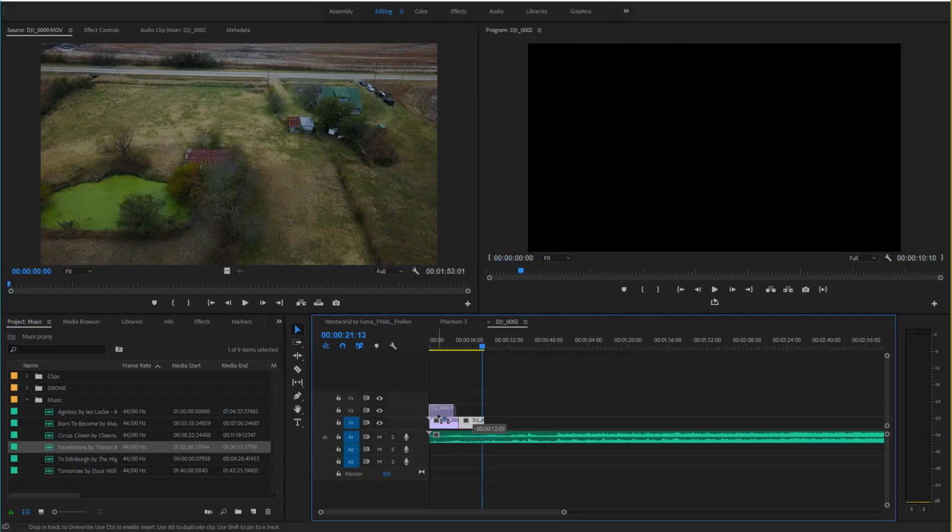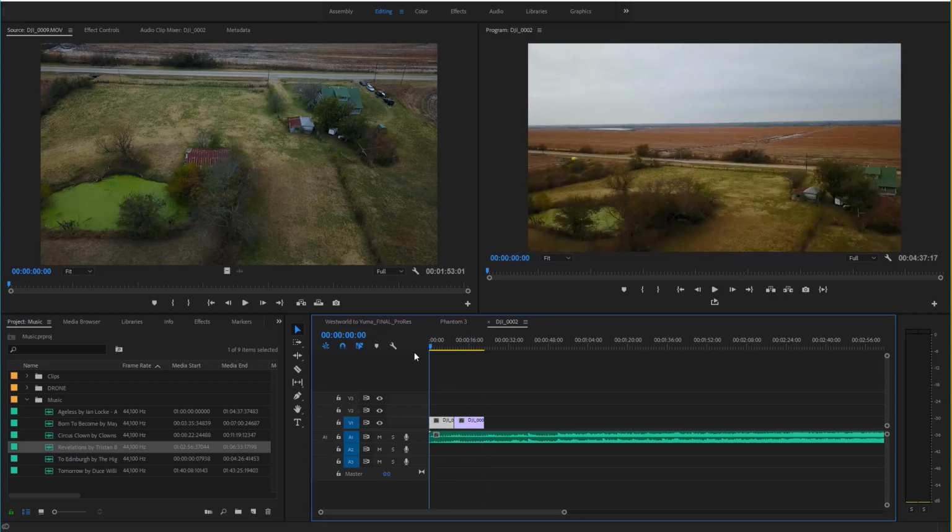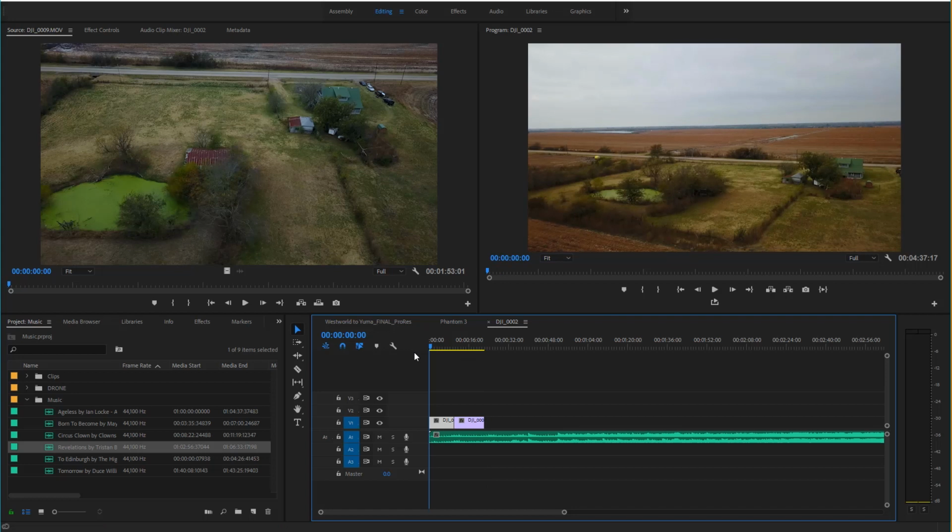So the exact same visuals, no change, but the music changes each time, which completely alters how that footage feels to me. And for me, the last one worked best with what I was looking at. And if I put that there, I think what I would do, just by listening to the music and looking at the visuals, is flip what the visuals were doing.